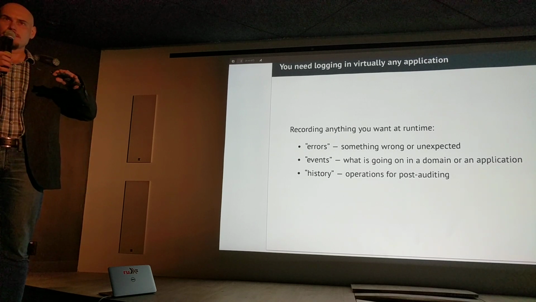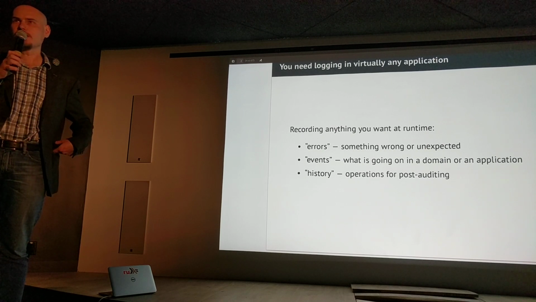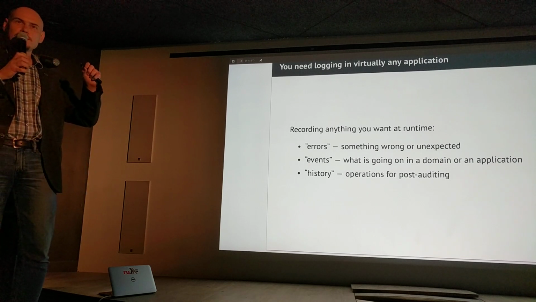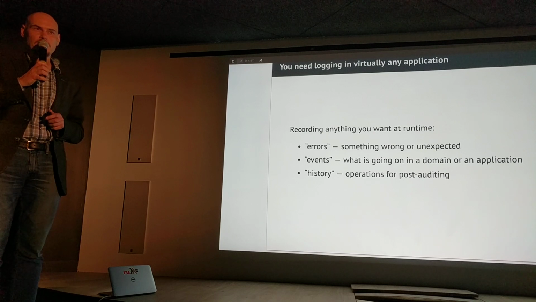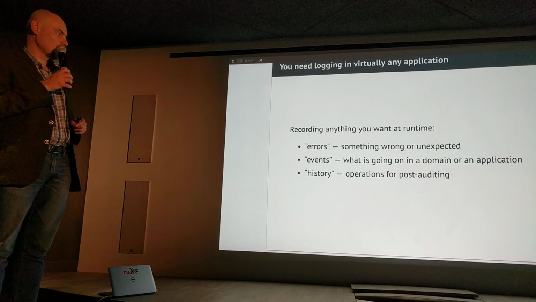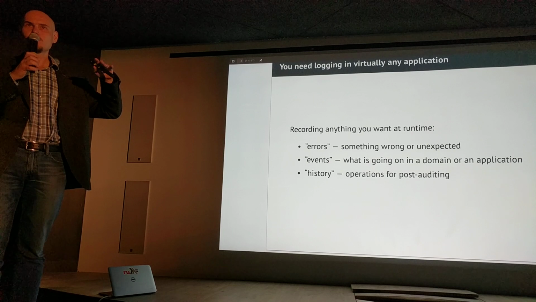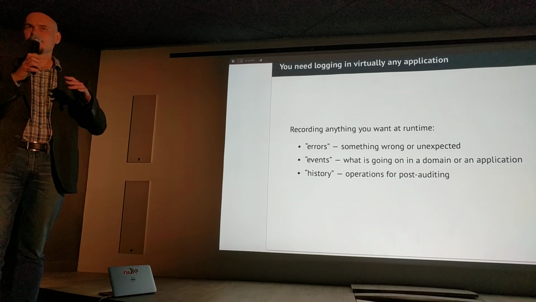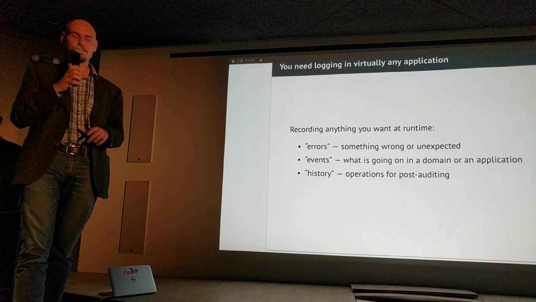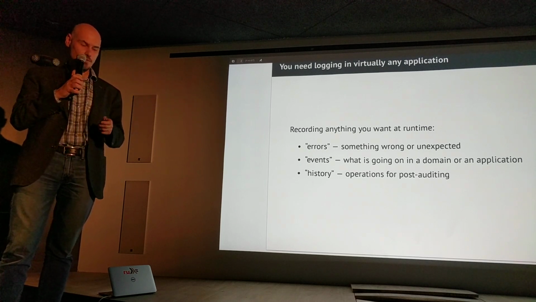Sometimes you want to record events, and those events can be events in your domain, like if you are writing a program about prices, stock prices, something like that, then you want to record every change of that price. So sometimes it's events in your application when you want to remember what exactly you are doing at this point of the program and at that point of the program. And you may also write history, so to record everything which is going on in this program, to analyze it later, to see whether it is a performant program, whether there are any security problems or anything. So you just can write the whole history of the program. So these are different scenarios that you can use when you are doing logging.